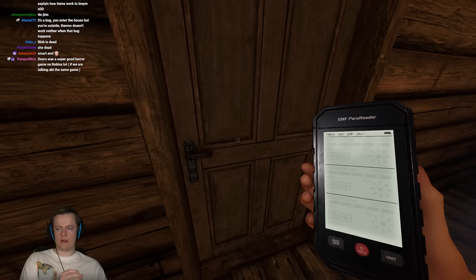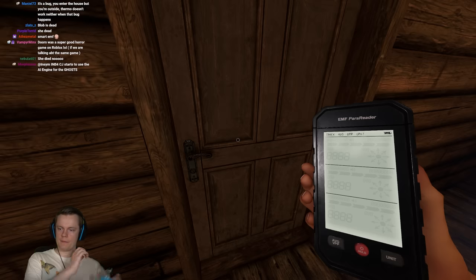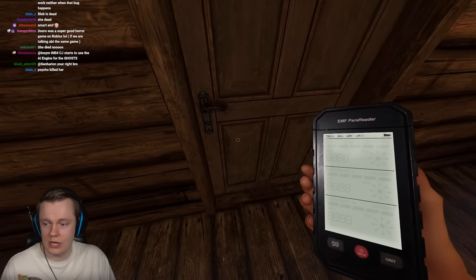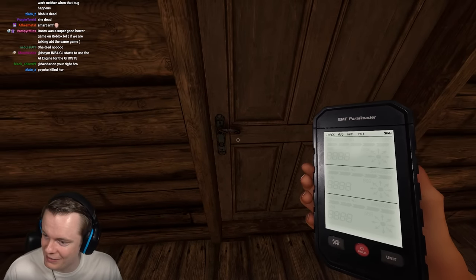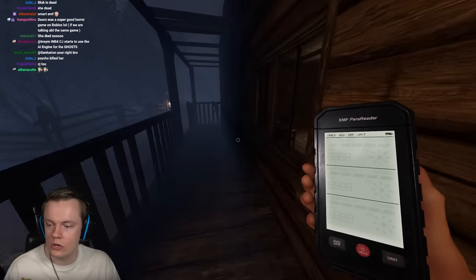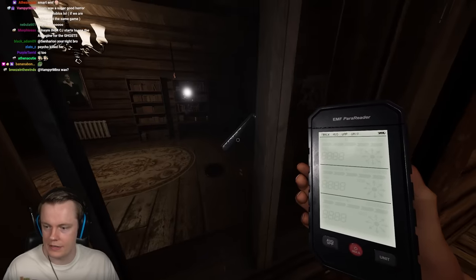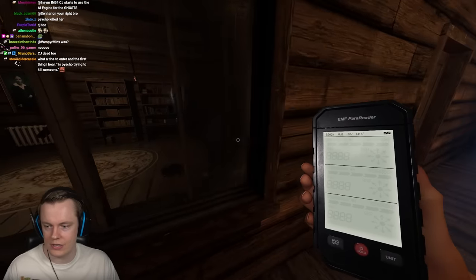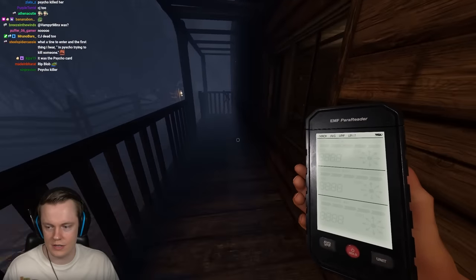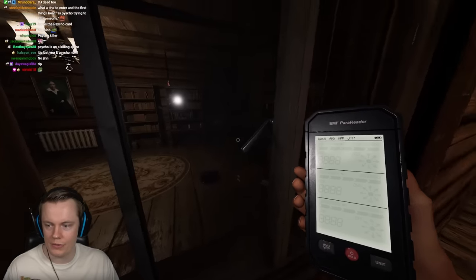She's dead? Blob died? What happened? Was it a death card or what? Or was it just psycho killer? Psycho killed Blob? CJ died too? What happened? Psycho is going crazy. It was a death card? How did he kill both of them without dying?